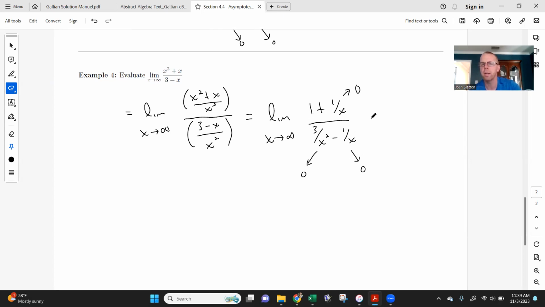So what are we left with? We are left with 1 over 0. Now, that tells us that the answer is either going to be positive infinity or negative infinity. And it is completely dependent on what this one is. So the numerator is positive no matter what, and we can see that from the original, because infinity squared is infinity, plus another infinity would be infinity. So infinity plus infinity is definitely infinity.